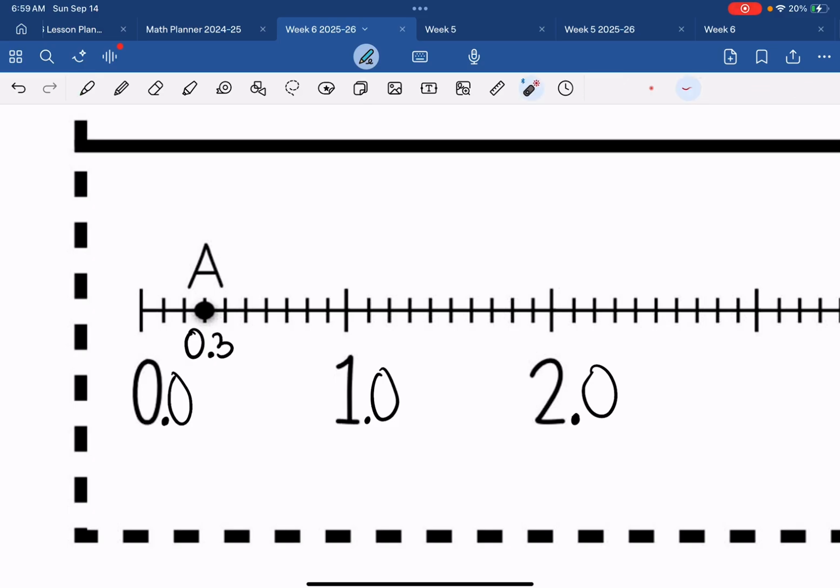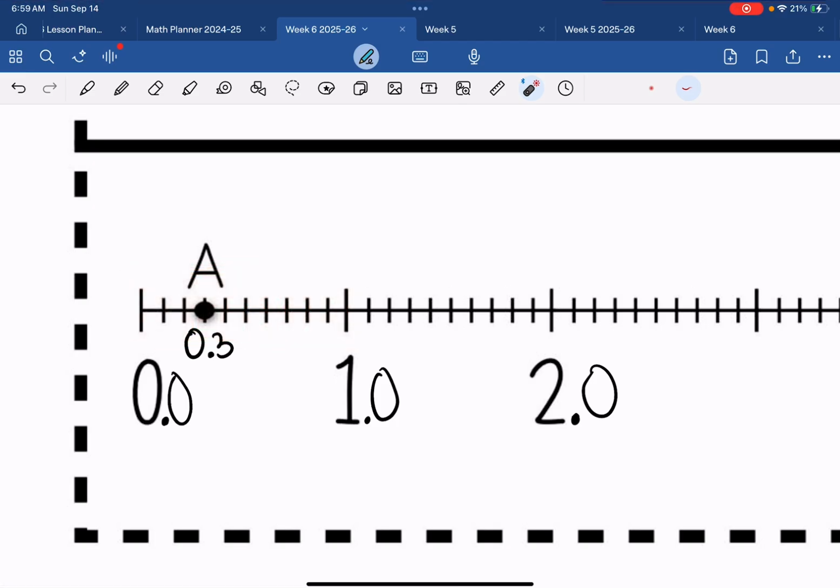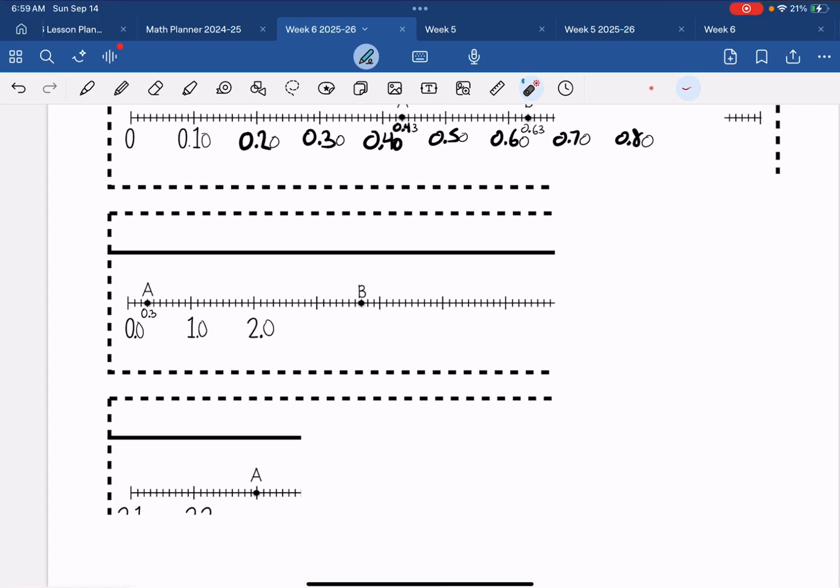So that means that we're counting. Each little line is going to be counting by tenths, right? And you might say, why didn't we put 300ths if the lines look so little? That's a good question. The reason is because from here to here, it's one whole, right? So this is one whole. And if you think of it like a rectangle, like I told you earlier, you have 1, 2, 3, 4, 5, 6, 7, 8, 9, 10 spaces. So we're counting by tenths. So we're just moving the tenths place. Okay.